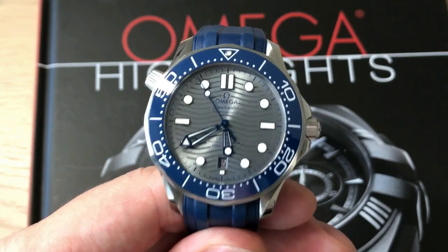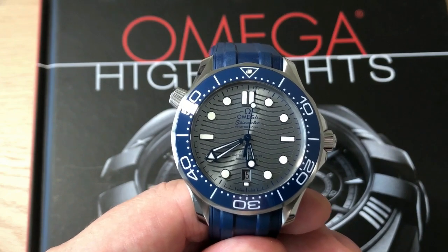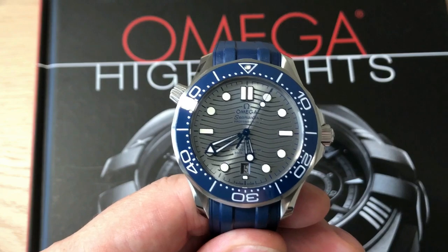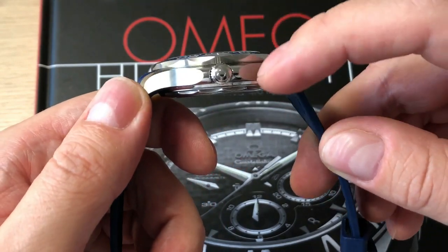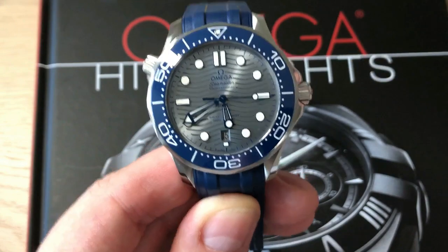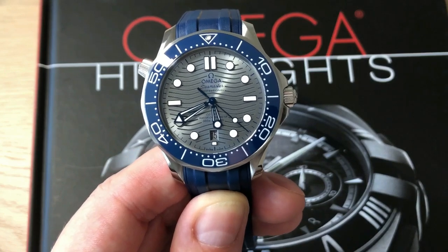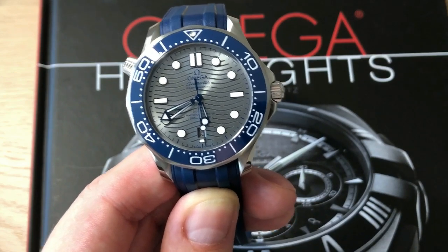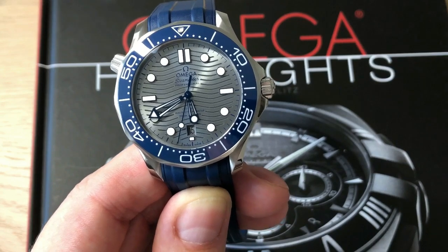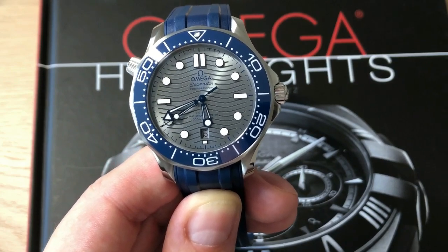When we get to the wearability of this watch, one of my biggest concerns was the fact that Omega beefed up the previous version from 41mm to 42mm. They also beefed up the case size with a millimeter or two because of the movement, so it also became a little bit thicker. But mostly it was the extra millimeter, because 42mm, this is a big, very aggressive dive watch in its design, so it could actually wear a little bit bigger than I would have preferred, and that's why I actually went to the AD instead of just looking at pictures and videos and reading posts on the forums. I went to the AD to try out this watch, to really try it on my wrist, and I was very pleasantly surprised because this watch actually wears really nicely for a 42mm watch.